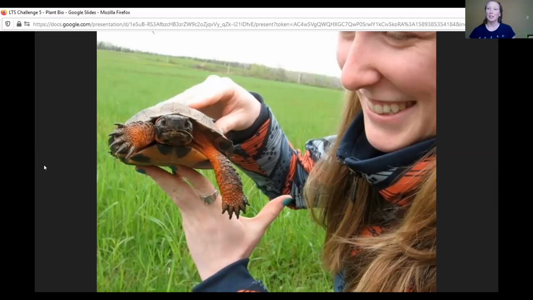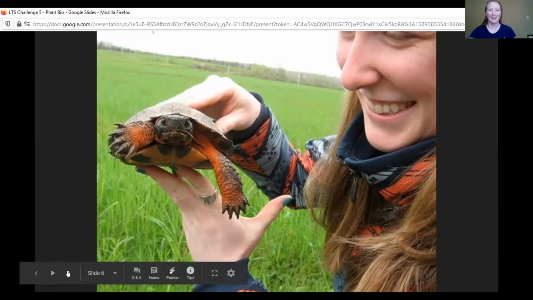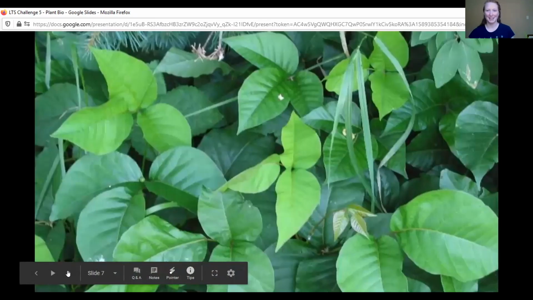So I'm actually not allowed to tell you where this picture was taken. Because it's an endangered species, it's protected by law. And so by law, I'm not actually allowed to tell you where I found this guy. Makes it really easy for me because I actually can't remember where this picture was taken. It was on the side of the road somewhere, but I couldn't even tell you what area or what province it was taken in.